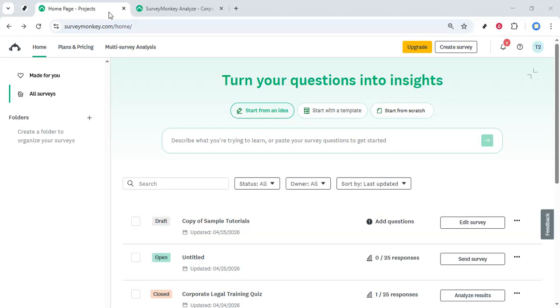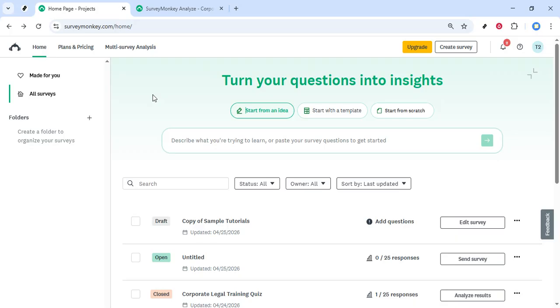This quick tutorial will show you exactly how to export information from SurveyMonkey into Excel. If you've ever been overwhelmed by piles of survey data and wondered how to seamlessly transfer it into a spreadsheet for analysis, you're in the right place. Today, I'll guide you through the process step by step, ensuring you can easily manage and analyze your survey results in Excel. Let's dive right in.